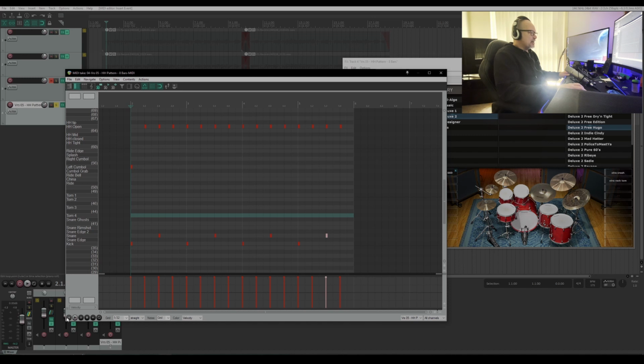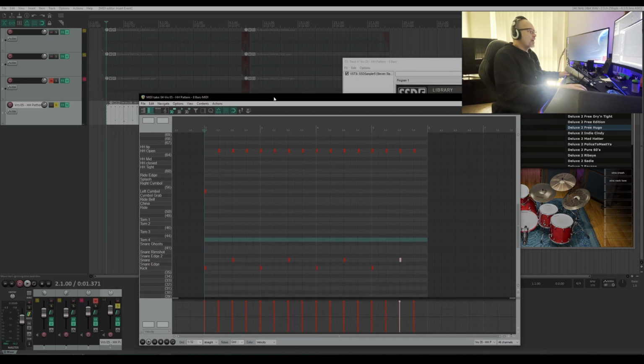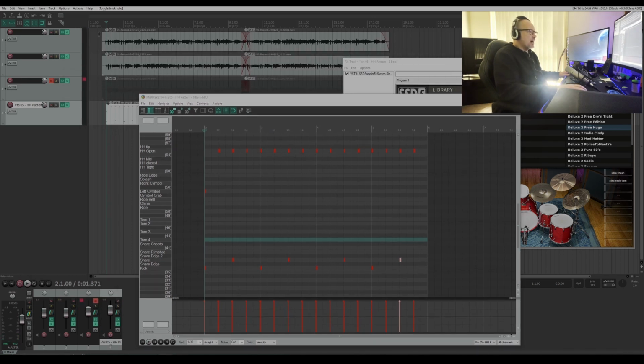So back to this. This is the most basic beat you can do. Kick drum, snare, kick drum, snare, kick drum, snare, with a hi-hat running through it the whole time. Very simple. Now if I turn that on with the guitars, you will see it's very simple, but you'll get the general idea that this is how you put drums to your guitars.